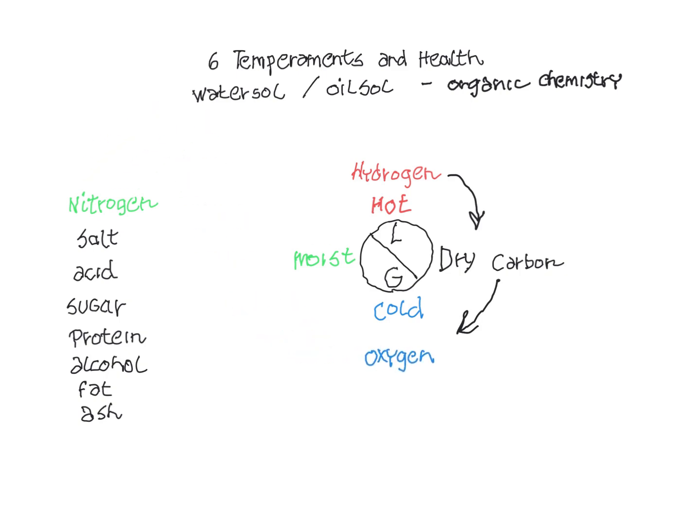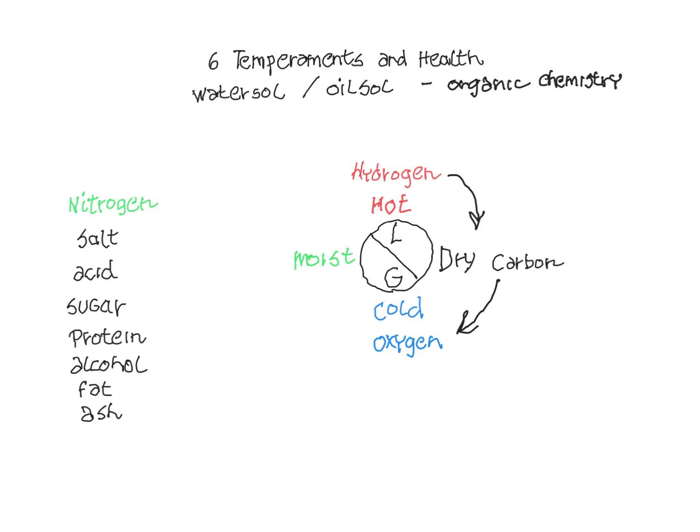And we say, well, what does oxygen have to do with cold? Cold means that things fall down temperamentally, and they become heavier. So in standard chemistry, oxygen is known to increase molecular weight. Things oxidize by taking on oxygen, and they become heavier. So oxygen represents the cold pole of ultimate gravity.